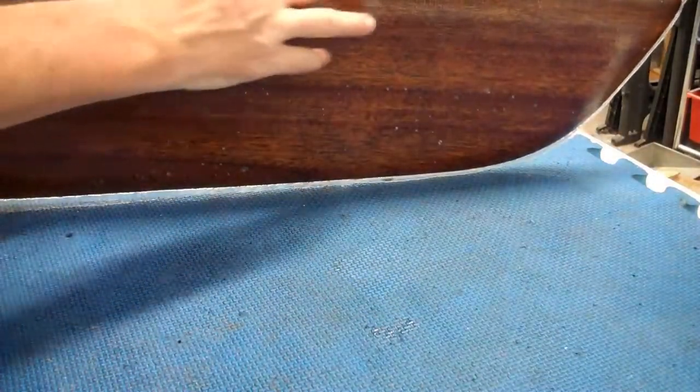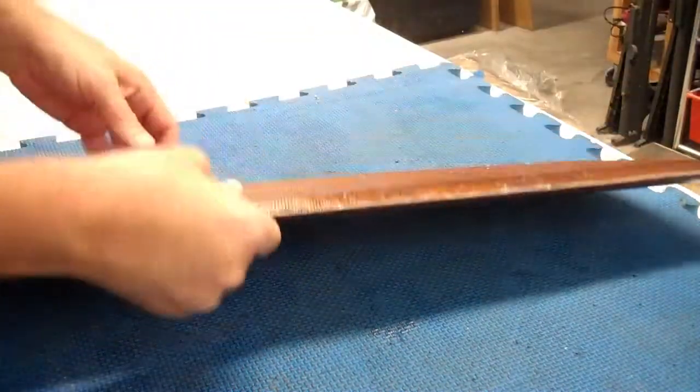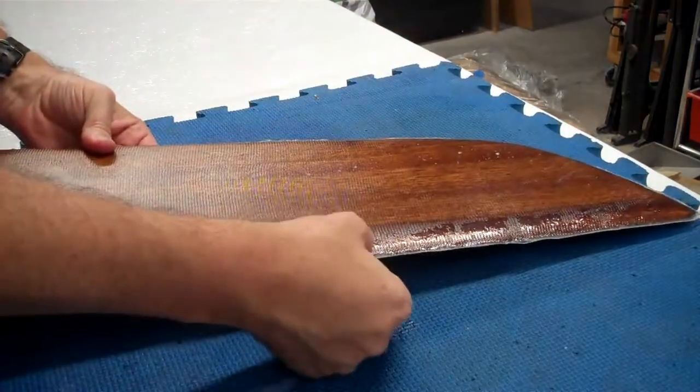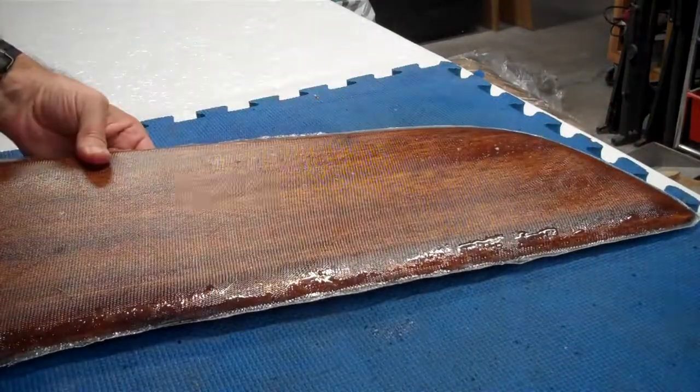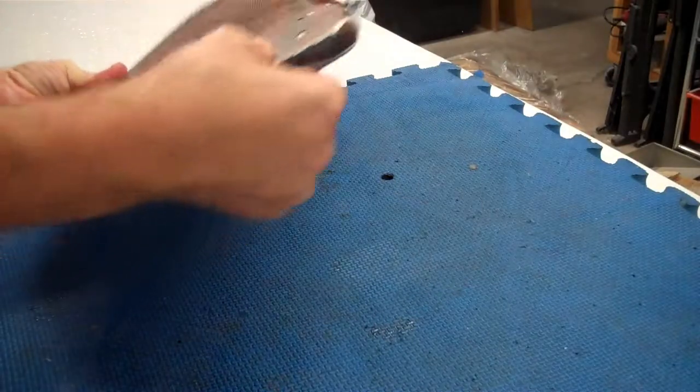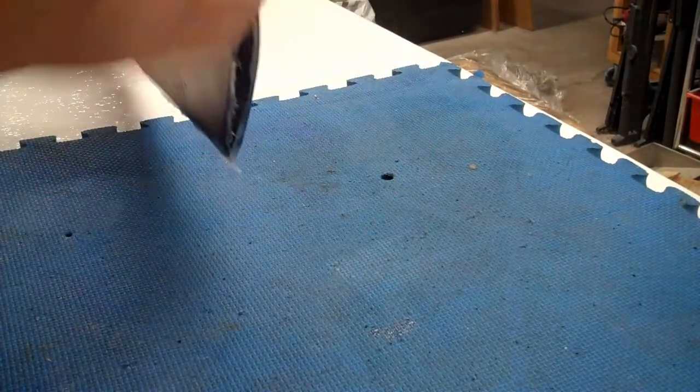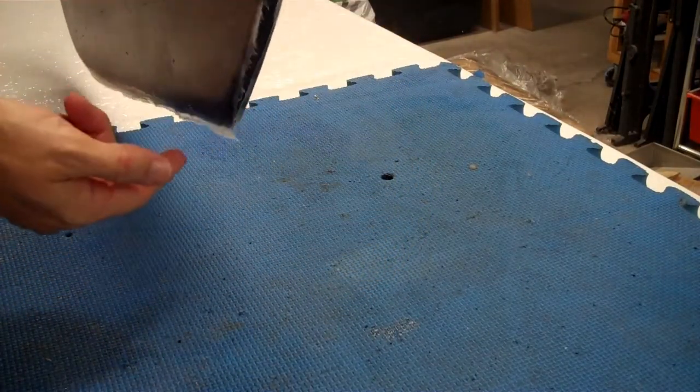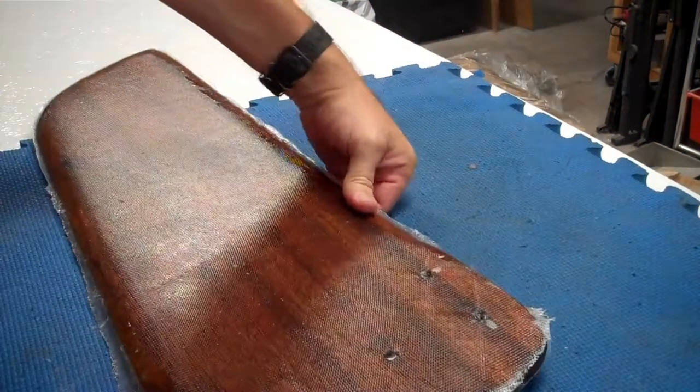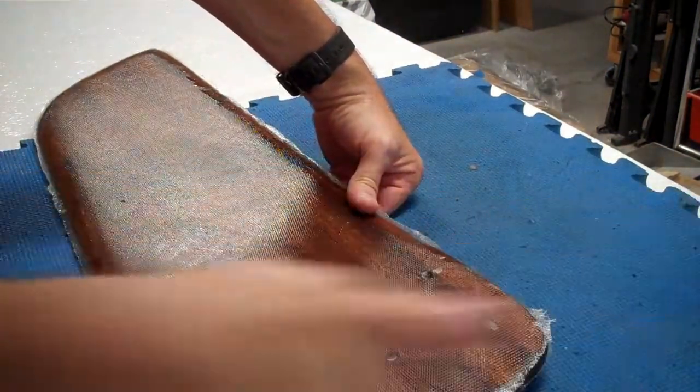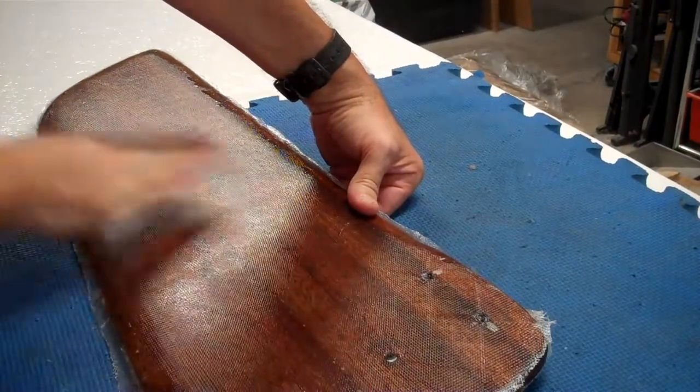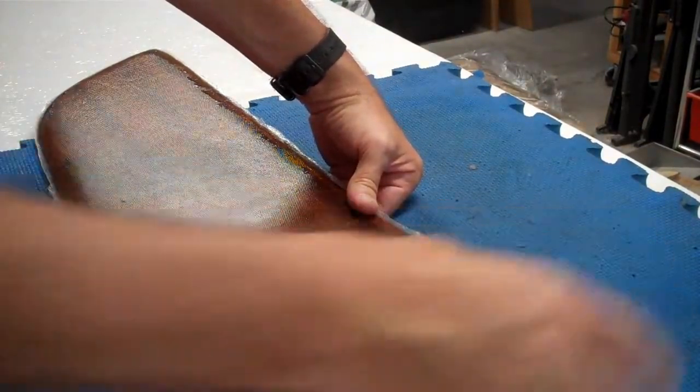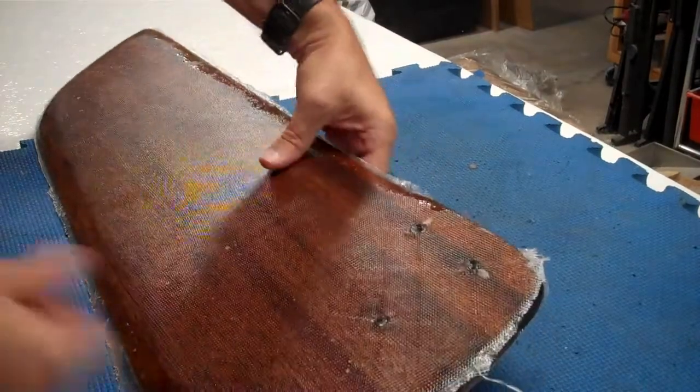The weave looks like it's showing up more. This is the first side I did that I flipped it over. So, it does have along here we have some places where the epoxy is up because it was dripping down kind of and forming drips almost. Not full drips but thicker. So, we're going to be sanding all that level. And of course, when I'm sanding this, we're going to be sanding the entire edge here down. And we might be breaking the join between these two pieces of fiberglass and that's okay because we'll be filling in epoxy around the edges anyways. You'll notice there's no fiberglass along the top. I don't plan on fiberglassing the top.